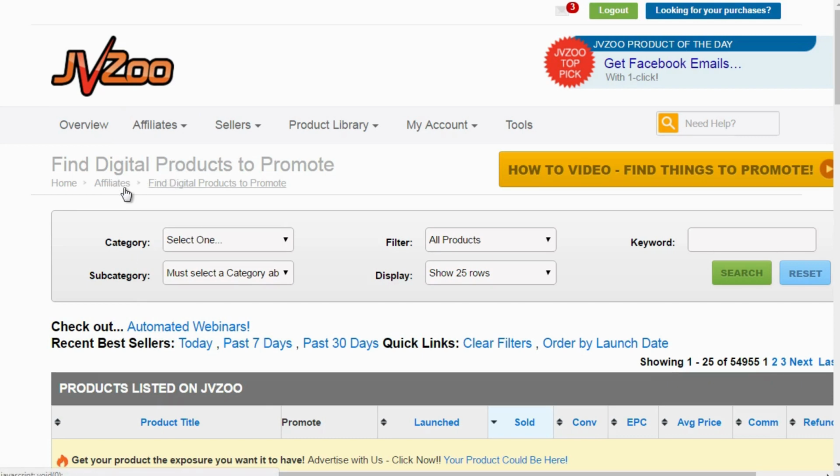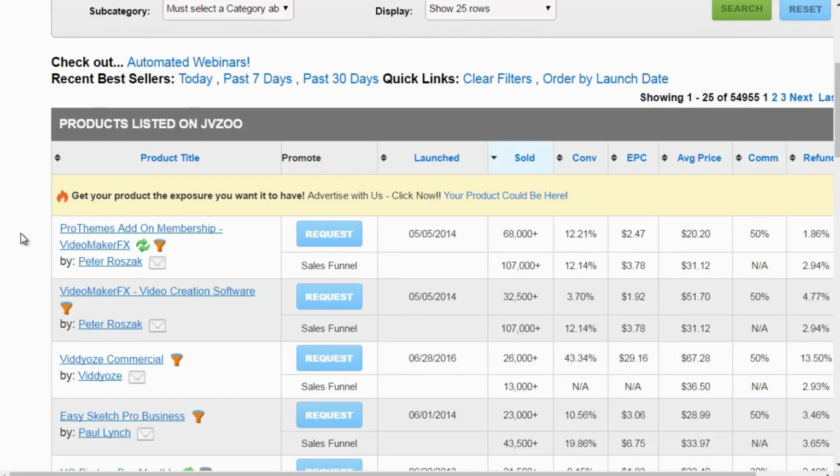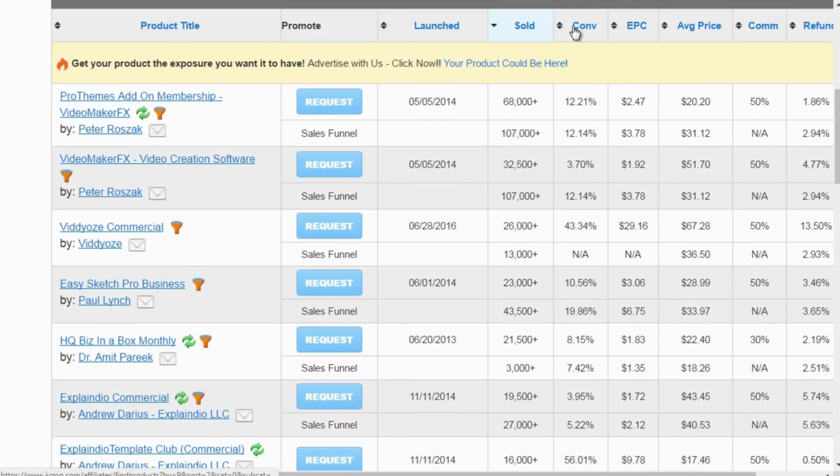Now, obviously in this case, we're looking for vendors, but this gives us some good data to get an idea of what products are being sold, the conversion rate, the EPC, in other words, the earnings per click, and the refund rate. So if you've got a product that is doing really well, but yet they have a 10, 25% refund rate or above, then you might want to think carefully, because if they are getting, let's say, a 25 to 30% refund rate, the type of person that lands on their product may be a type of person that refunds all the time.